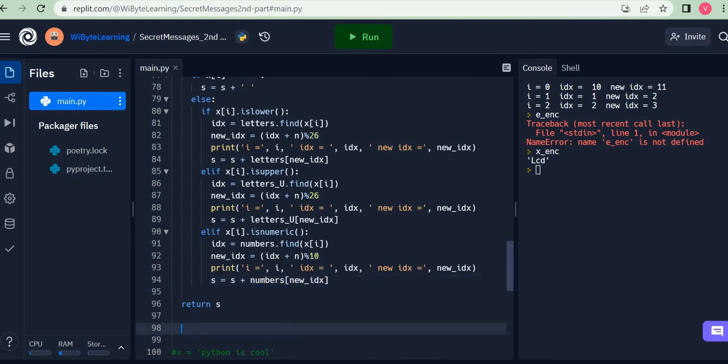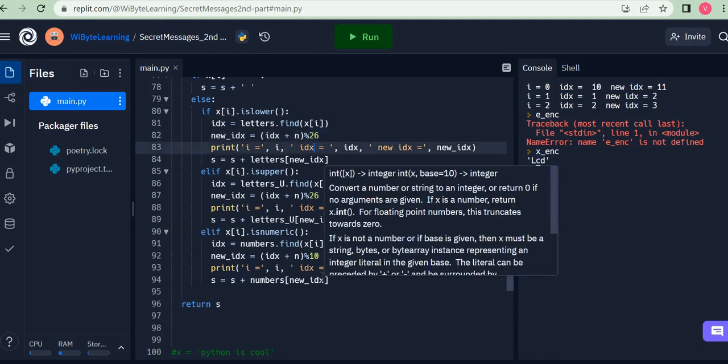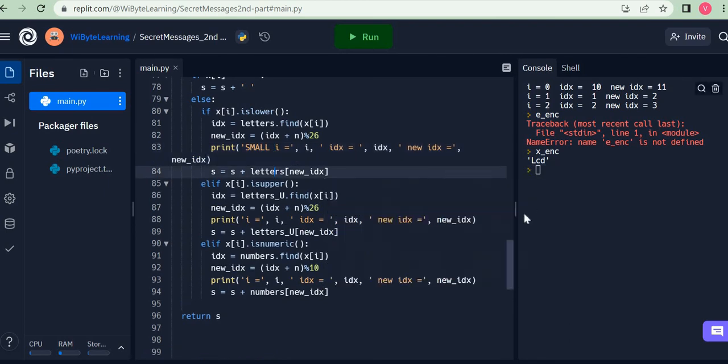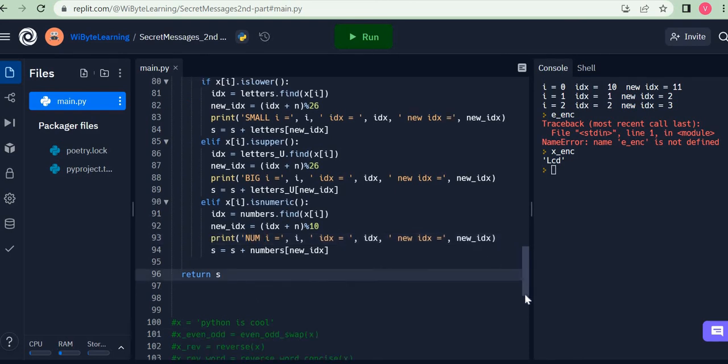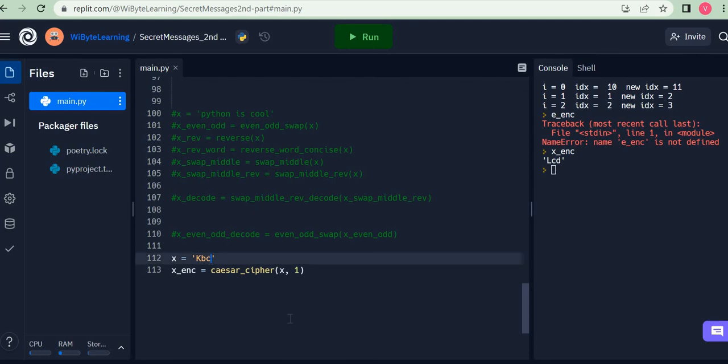Now, just to make it more clear, I can put one more print statement here. Let's call it small I, and then big I, and then for example number I, so we know which loop it really went into. Now over here, let's say I give a statement of KBC1.